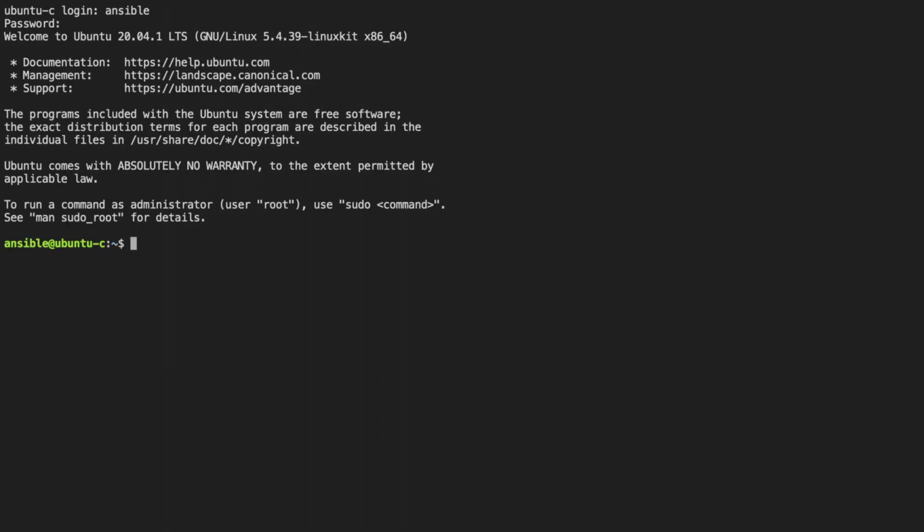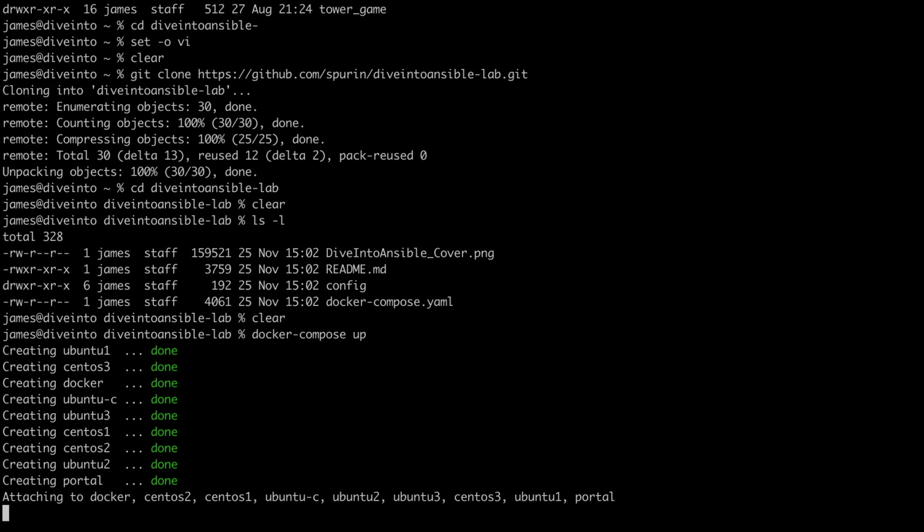Perfect. Now at this point, if it doesn't log you in with Ansible and password, there is something wrong with that configuration file. The reason being, when these images start, they make reference to those directories, and it's part of the configure process that that Ansible user gets set up. So if you have a problem at this point, what I want you to do is go back to your terminal or your command prompt and press Ctrl C.